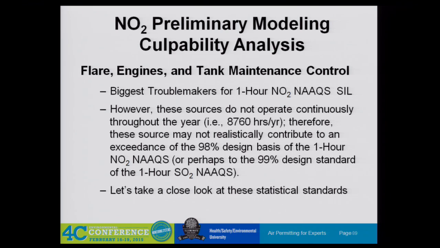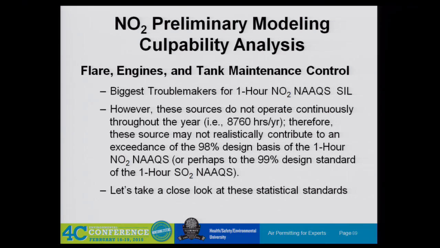So EPA recognized this, and they came out with what they called an intermittent source policy for modeling NO2 and SO2. And basically it said if you can demonstrate that they're not statistically going to contribute to a violation of this 98% standard, you either one, don't have to model them, or two, you can just tell us how many hours a year they do operate, and we'll let you annualize that emission rate and model that. So like for these engines that are modeled so terrible, but we only test them for an hour a week, they only run for maybe 52 hours of the year. So we would take that emission rate, multiply it by 52, and then divide it by 8760, and they're saying model that number, which is a small fraction of the number that we had before. So we're using this intermittent EPA policy to manage all these troublemaker sources that don't operate continuously.